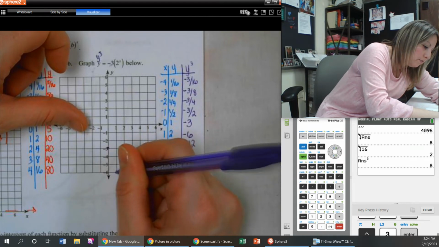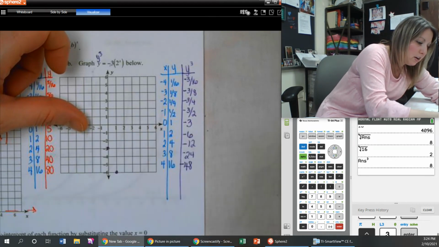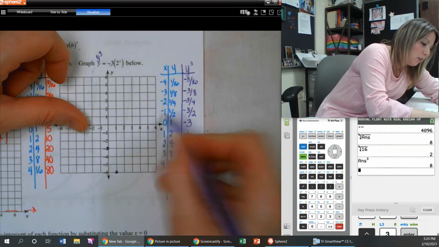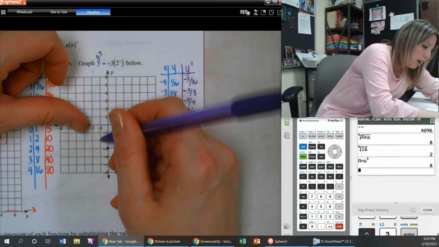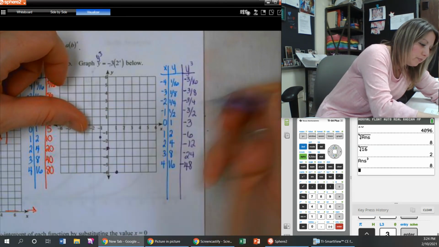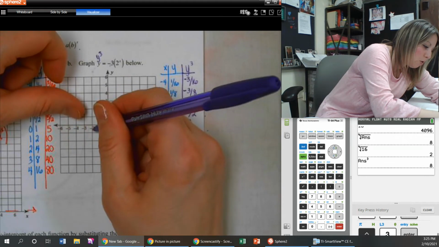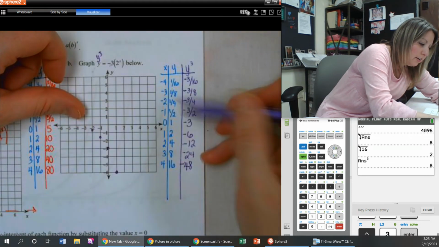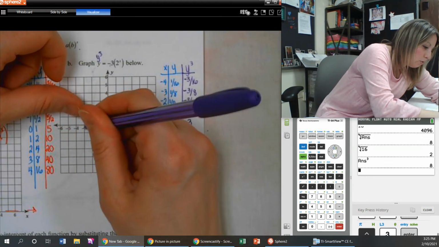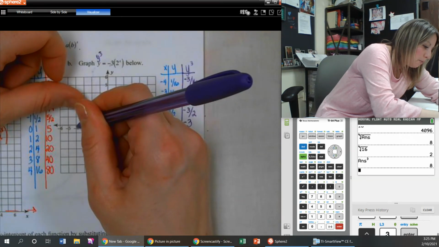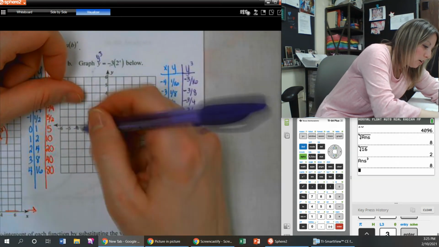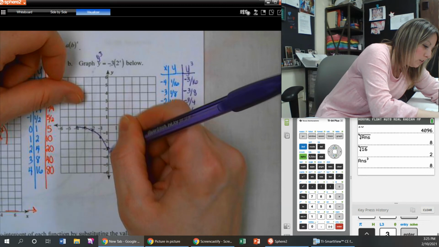that's all I'm going to fit on this end. And then let's graph these guys. So -1, -3/2 is right here. And -2, -3/4 is right about there. And -3, -3/8 is right about there. And so, of course, right about here. And we're approaching our asymptote of 0 still.